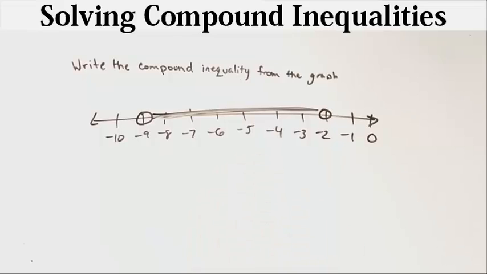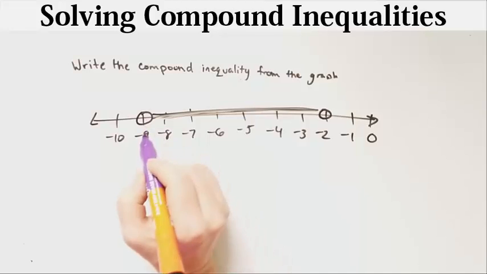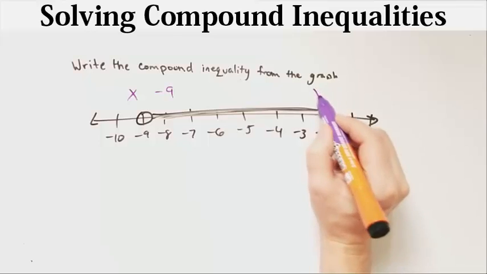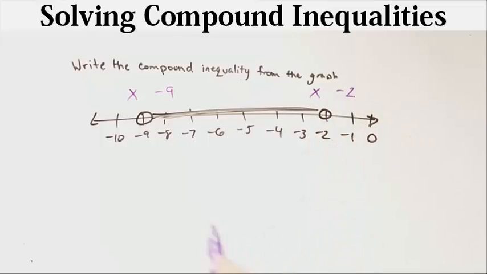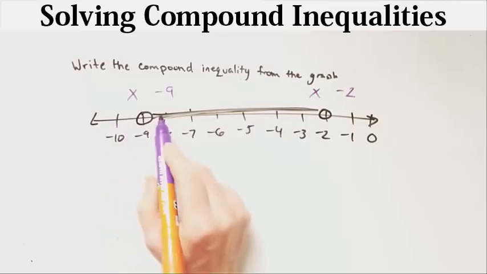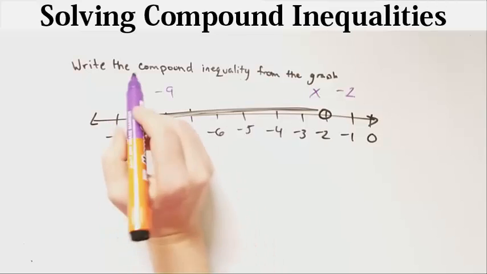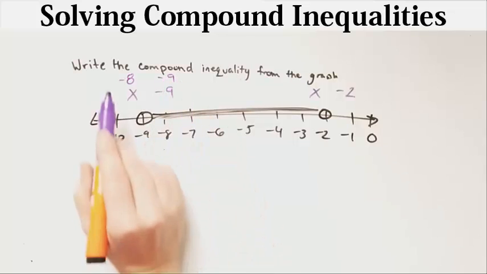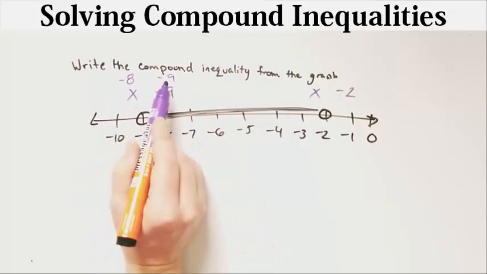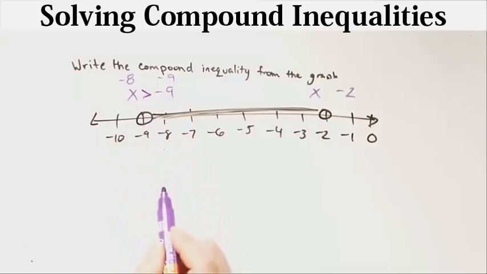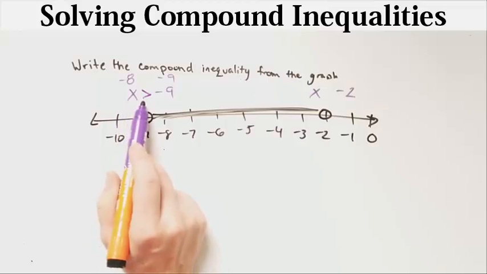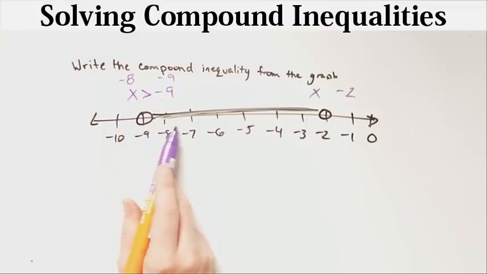Okay, our next graph that we need to go ahead and try and find a compound inequality for, we were comparing all of these shadings to the number -9. We were comparing all these shadings to the number -2. There was no shading over here. The shading was on this side with -8. So we're supposed to be comparing -8 to the number -9. -8, I know, is actually bigger than -9. So this is the bigger than symbol. Not colored in, so there's no equal to. So x is greater than -9 is how we shaded this way.